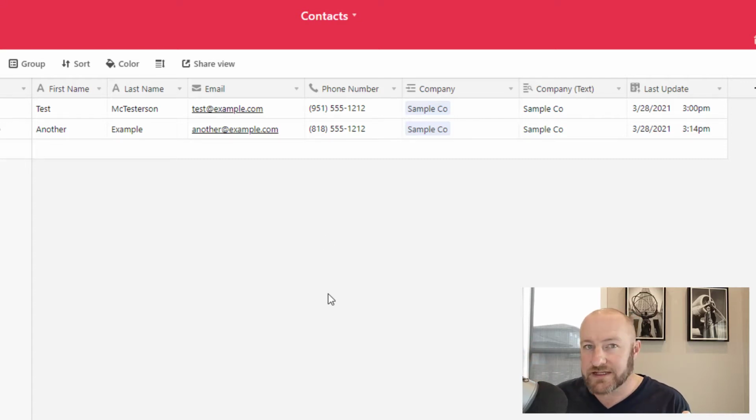So let's talk about why we have these other two pieces. It really comes down to the automation. When the automation is going to work on the back end, it sees this company as a record because this is a link to a company rather than text. It looks like text to you and me, but from Airtable's perspective, this is a record and it has a record ID. And so we need to actually bring in that text in order to do something with the text, which is why we use a lookup field here.